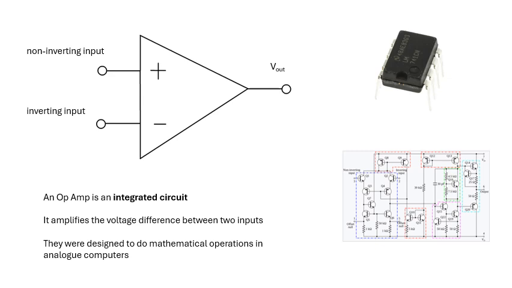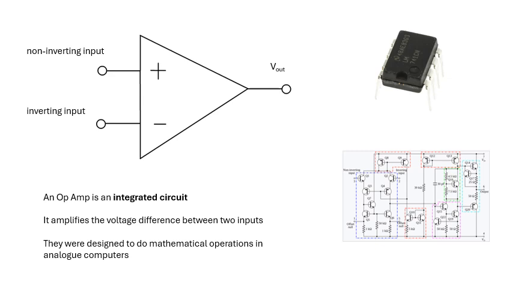And what it does is it amplifies the voltage difference between two inputs. So there's two inputs called the non-inverting input, which is positive, and the inverting input, which is negative, labeled positive and negative, and then you've got your voltage output. Sometimes the positive is on top, sometimes it's on the bottom. It doesn't really matter. It depends on how convenient it is for the particular circuit that you're drawing. But usually you've got the non-inverting above and the inverting below. Two inputs and an output that we're interested in.